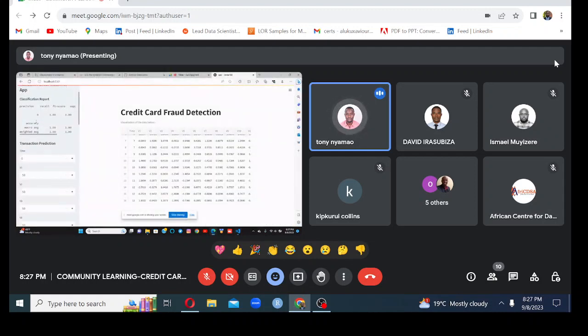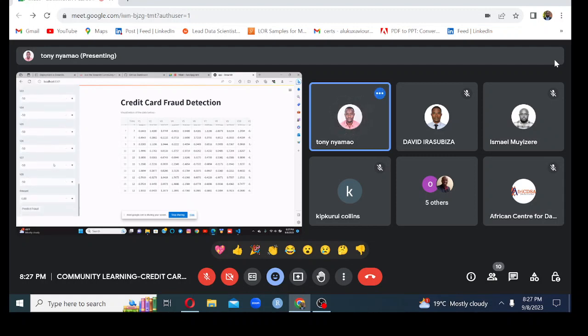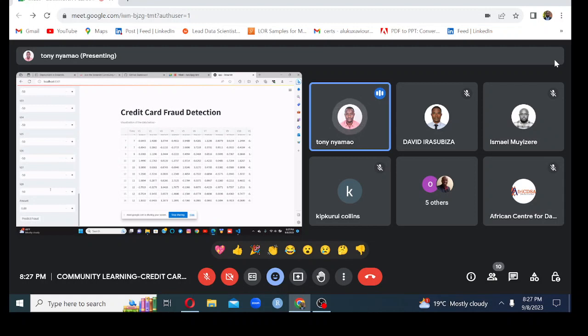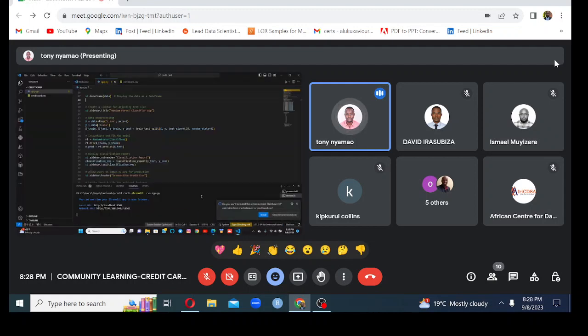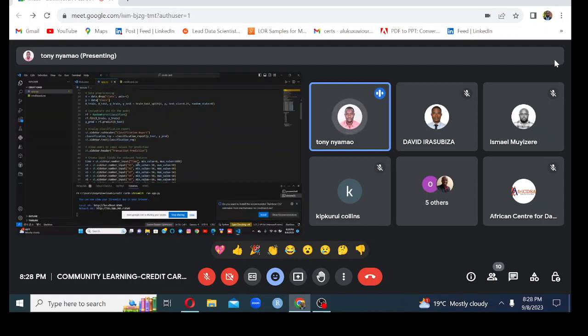This is the sidebar of our app, with the different columns that will be used to key in data and have the model predict for us whether whatever the user keyed in, V1 up to V28, time and amount, is fraud or not fraud, denoted as 1 or 0. Going back to our code here, we had already covered that part of it.